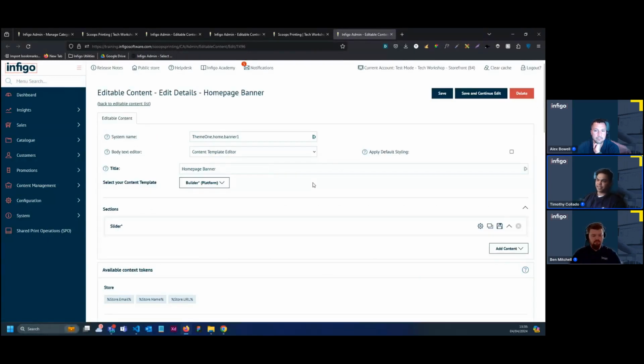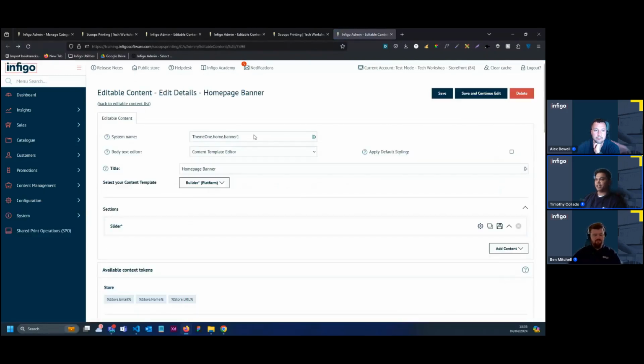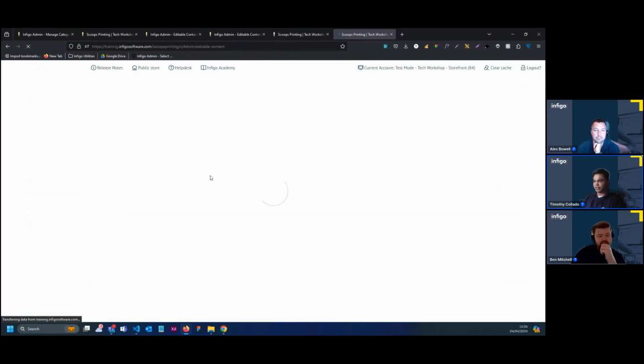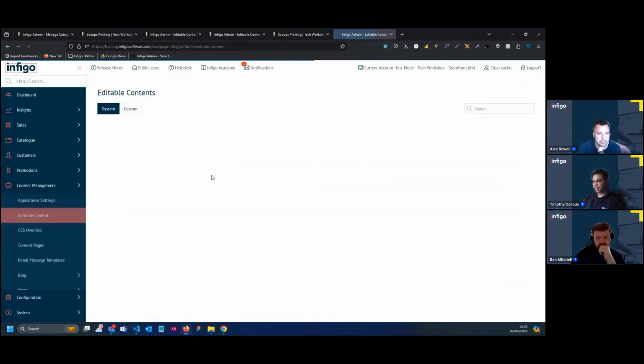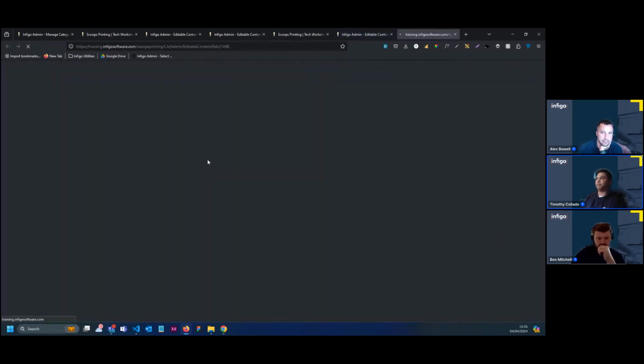If you had made a mistake and didn't want to delete that section, you don't need to worry. All you have to do is go back to the editable content list. And then if we go back to the homepage banner, sorry, this should bring back the section that we've just deleted.